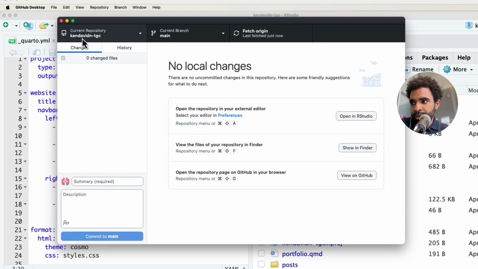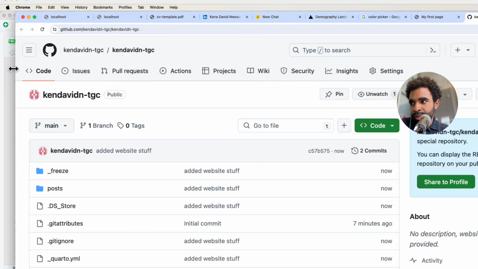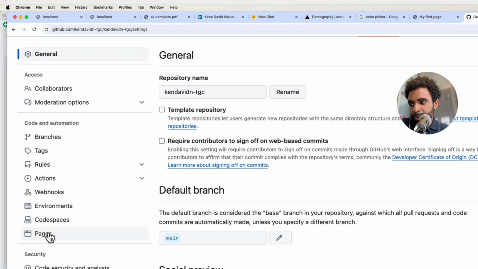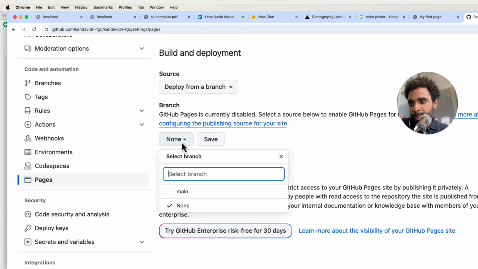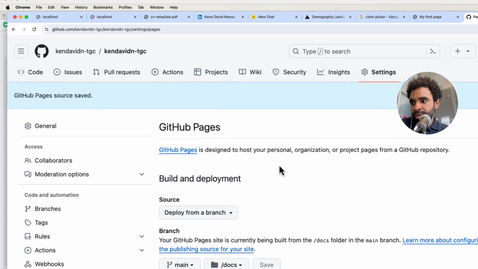And so for our final step, I think you know how to do this. We're going to right click here and view on GitHub. And when we get to GitHub here, we're going to go to the settings and go to GitHub pages. And we're going to deploy the GitHub pages from the main branch. But rather than the root here, we're going to deploy it from the docs folder, docs. And we click on save. And it may take a minute or so to render.